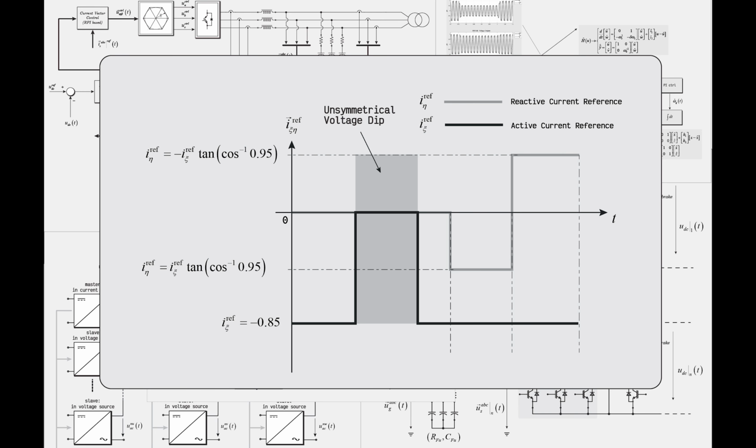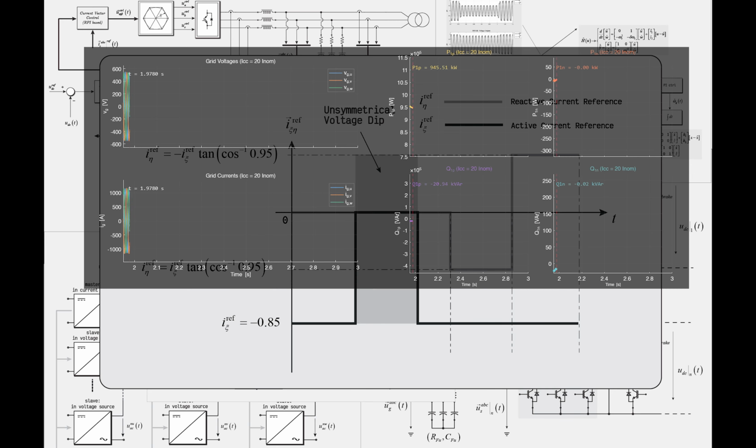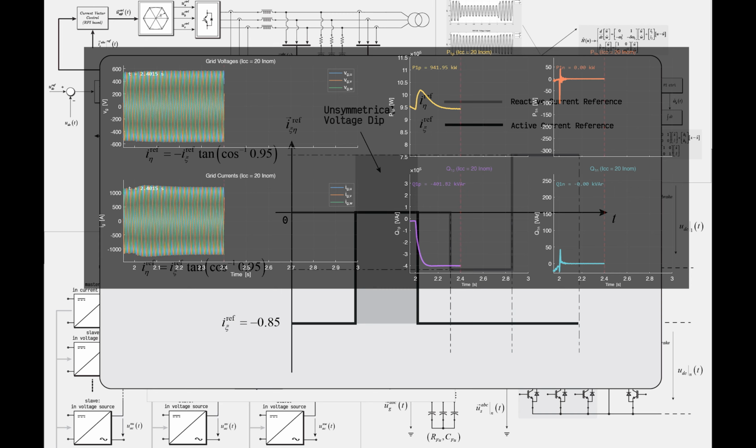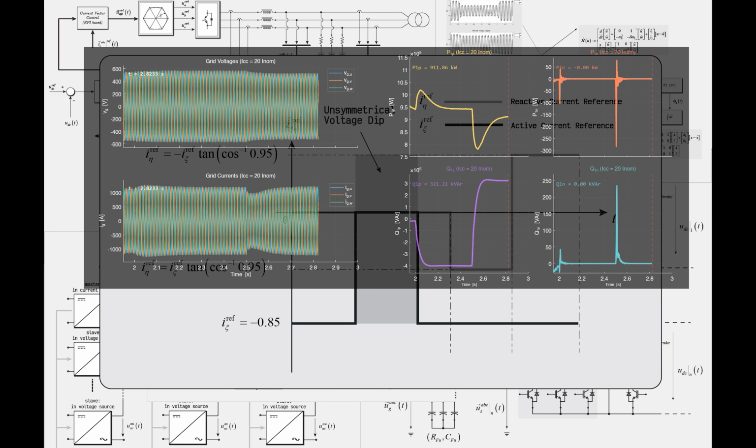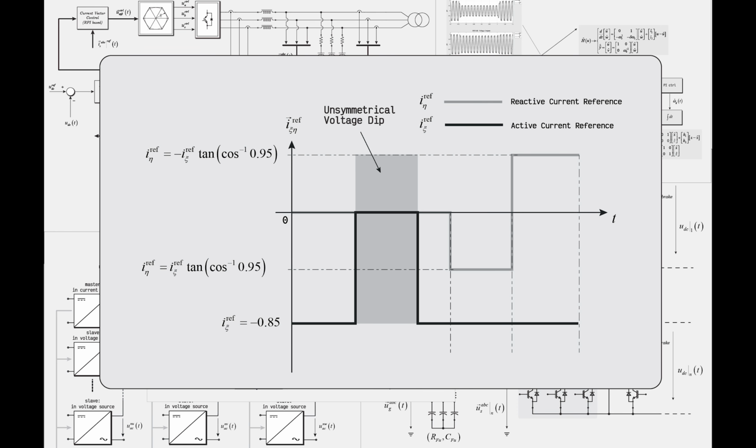Following the onset of the unsymmetrical voltage dip, the grid voltage will remain stable up to the end of the test. 2 successive reactive current setpoint steps are applied. The set points are calculated to achieve a fundamental frequency power factor of 0.95 and minus 0.95 respectively. During reactive current injection, the output current must remain undistorted and within the rated bounds. It is important to note that additional harmonic analysis has been carried out to confirm the absence of any significant distortion or anomalous behavior during reactive current injection, as well as during unitary power factor condition.